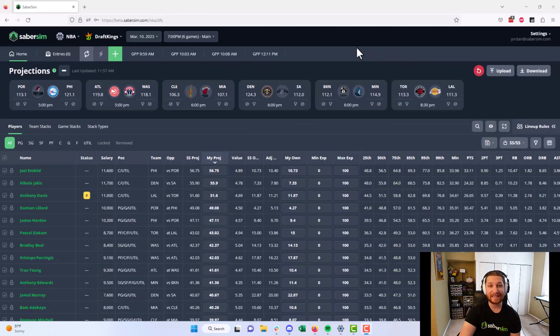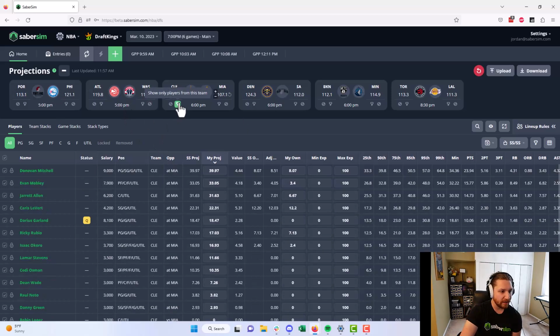Now, those changes are not the only things going live this week. Another big change, and one that people have been asking for a long time, is our ownership projections will now update after lock for changing news as the slate progresses. So for tonight's slate, for example, at lock, we'll have two games lock. And let's say we get some news here after lock that Darius Garland is out, opening up some additional value for the Cleveland Cavaliers. Previously, our ownership projections would not update to accommodate that. We would run new sims for the game and identify the new best plays as news was breaking, allowing you to late swap, but ownership projections would not update.